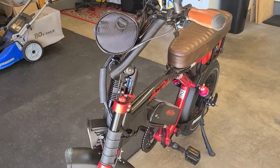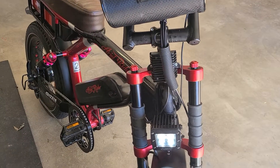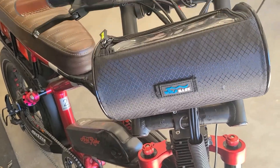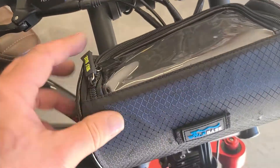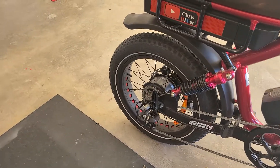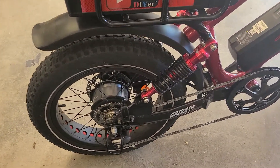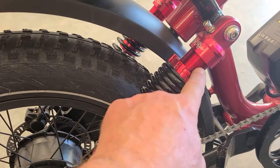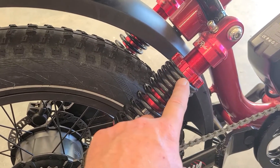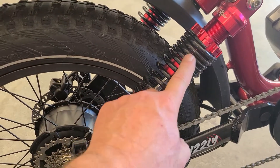Got all the crazy cabling tightened up real good. Put the bag back on — keeping my air pump in there. Tires are set for 20 PSI. I adjusted the springs down with the spanner wrench a little bit more, because I'm a pretty heavy guy. I may even go a little more, but it seems to be the best ride quality when you compress these down a bit.